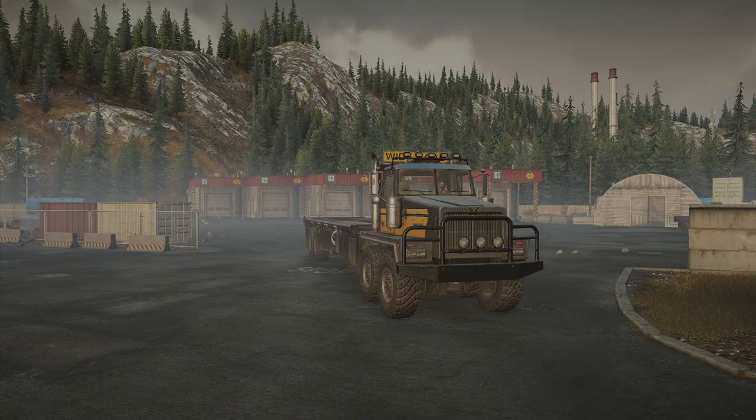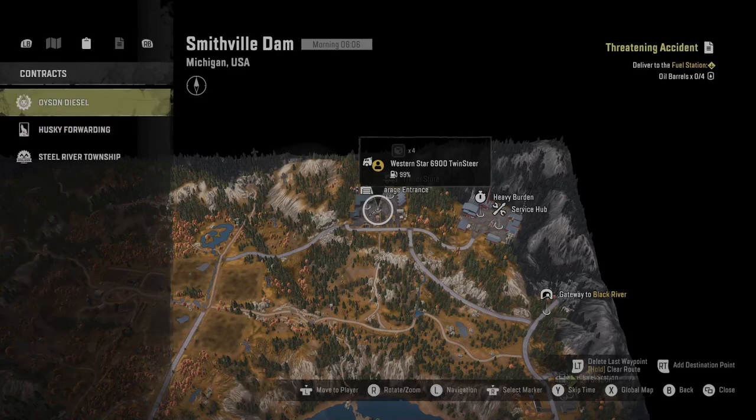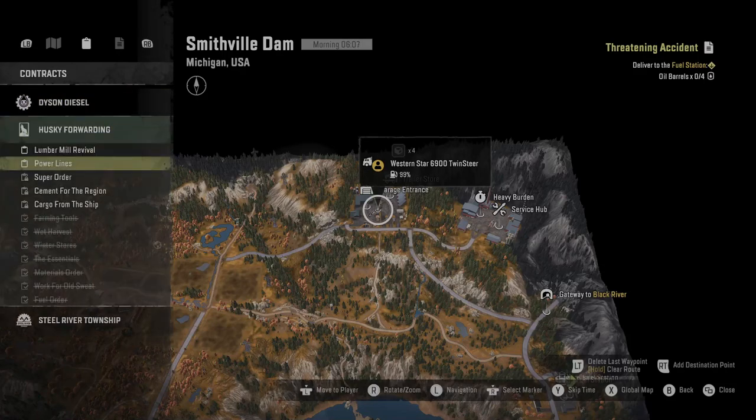I am RadiatedBru, and today we are working on the Lumber Revival, or at least preparing for it. That is the next mission we really want to do. However, there is this other mission that came available as well called Power Lines.